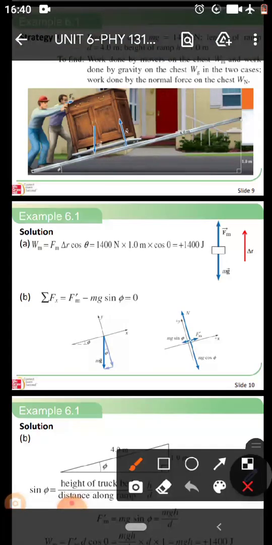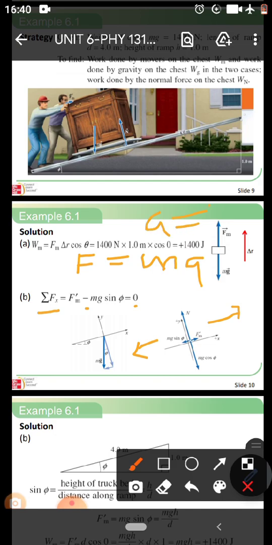Here we're summing forces along the x direction. We're given this plane, and here we have mg sine theta going this direction, and we have this applied force going this direction. Hence the negative and the positive there. Remember that the force is equal to m times acceleration, and because we're dealing with a constant velocity, a is 0, so here we equate to 0.